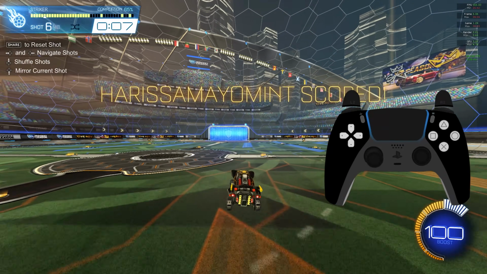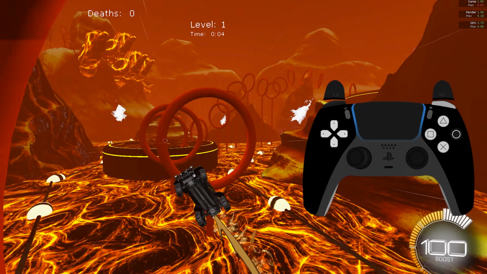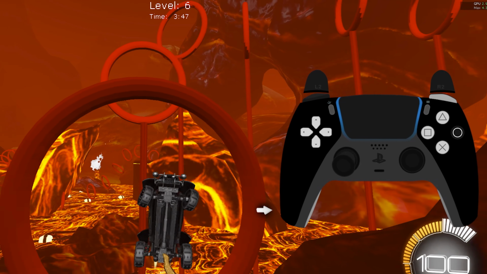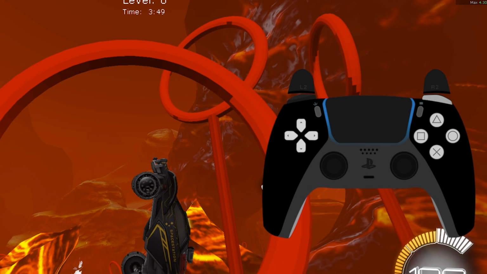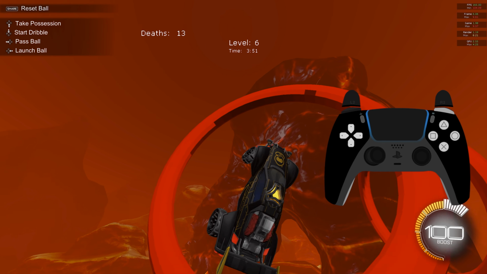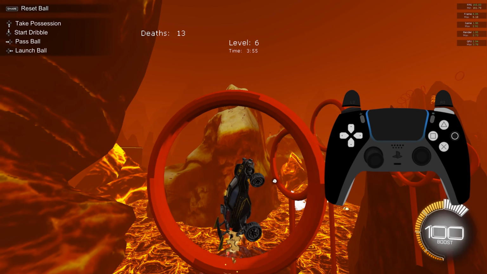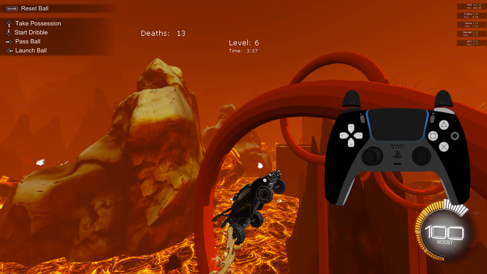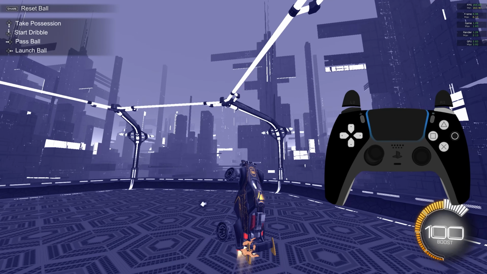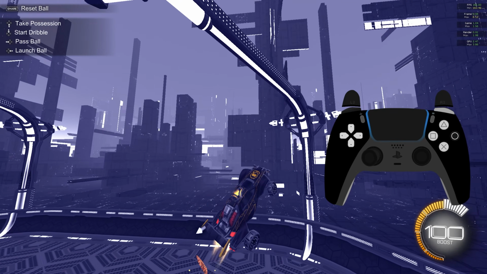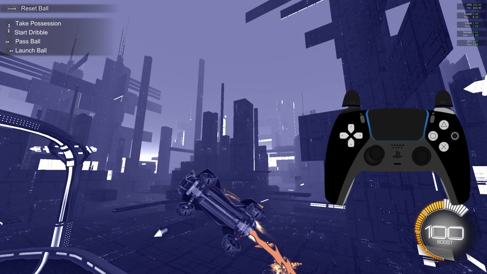It's a win-win really. You may have noticed on my controller overlay that my analog stick tends to move in circular motions around the edge of where it sits. Only occasionally does the stick actually pass through the center, and there's a good reason for this. Moving your analog stick in circular motions keeps your car movement fluid, while smashing your analog stick from one side to the other can make your car jerky in the air.